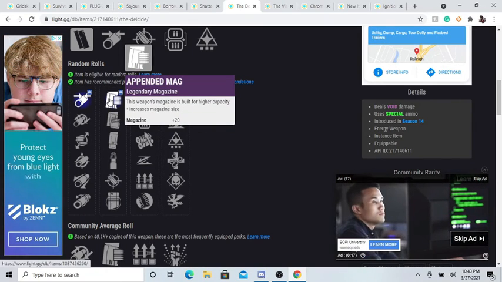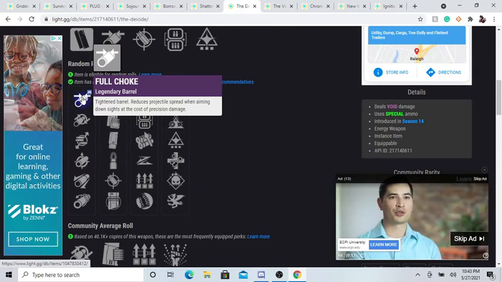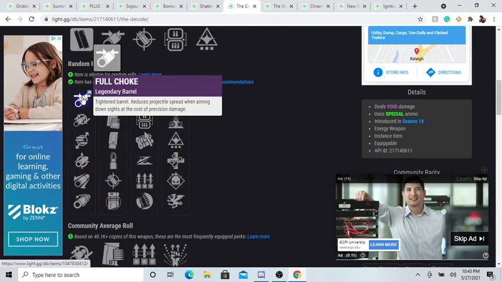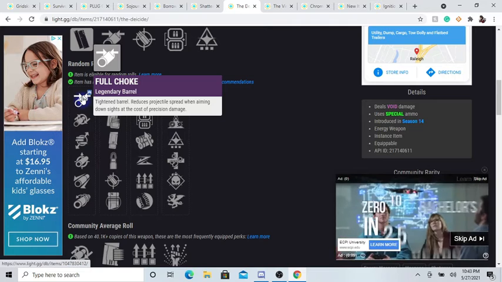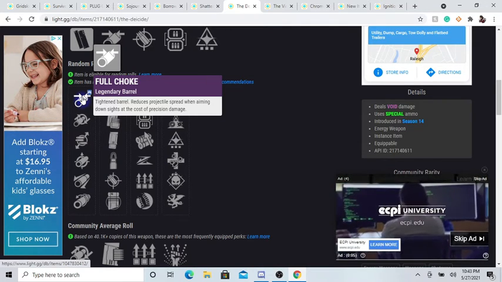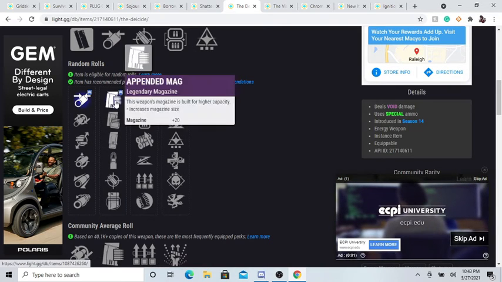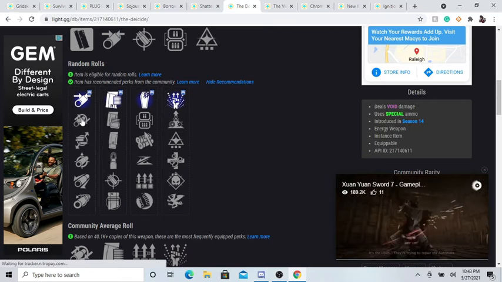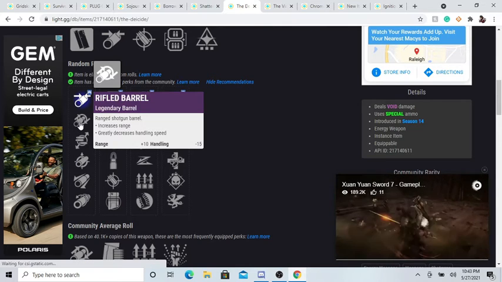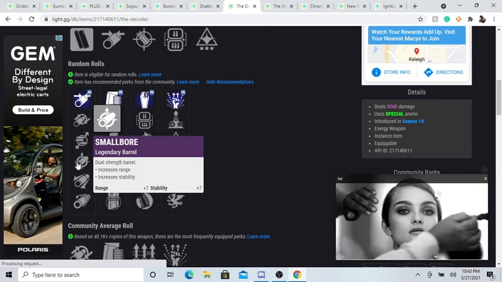So a Pendant Mag is good because you can have more bullets in the magazine. Really good. And then Field Choke would help tighten the barrel, which gives you a much higher chance of hitting all the pellets in order to get One-Two Punch activated. So it'll be consistent because you won't have to worry about precision damage. You could probably work out with Rifled Barrel as well, which gives more range. But it's really your preference.